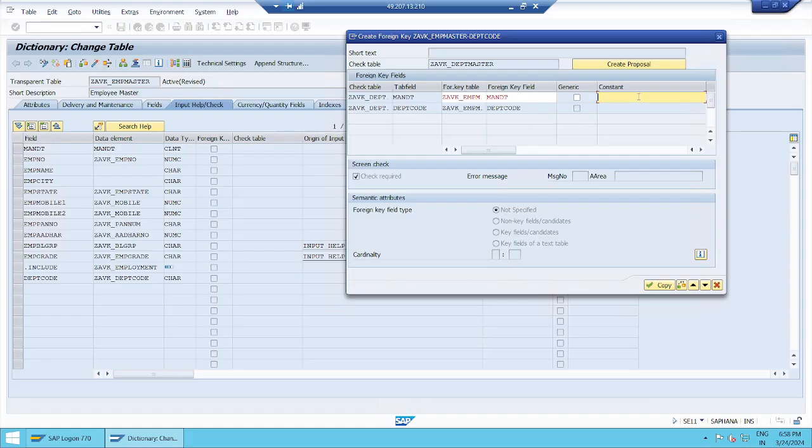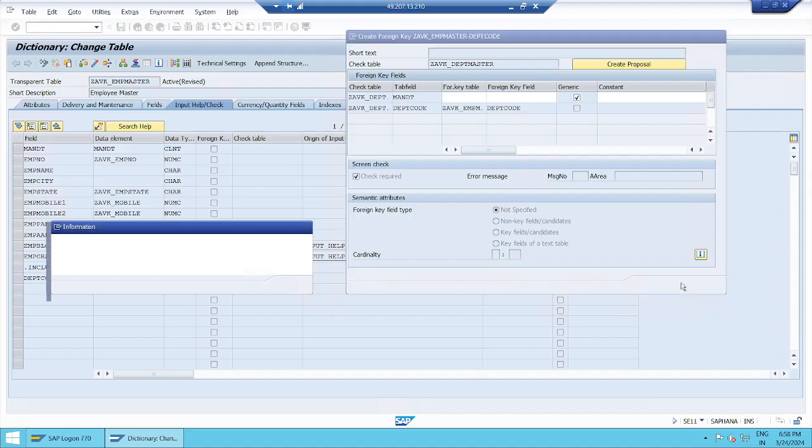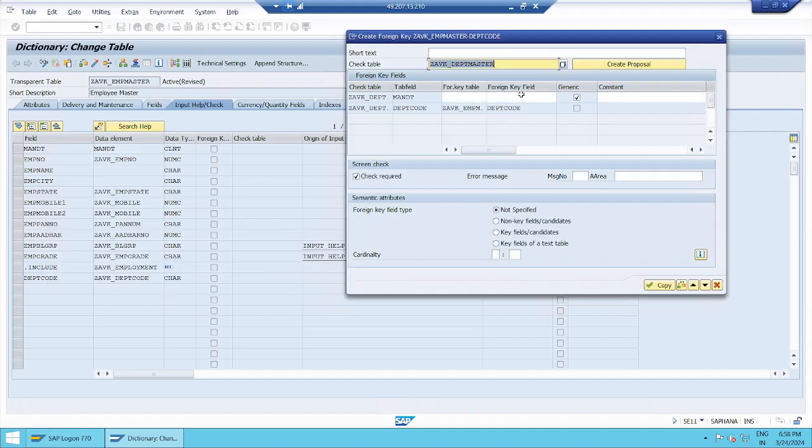So constant foreign key is nothing but, yes, I agree. What was the mistake is just remove this foreign key field and make it generic. Then it is accepted. This is very delicate. So remove the foreign key field name and make it generic, it is accepted.